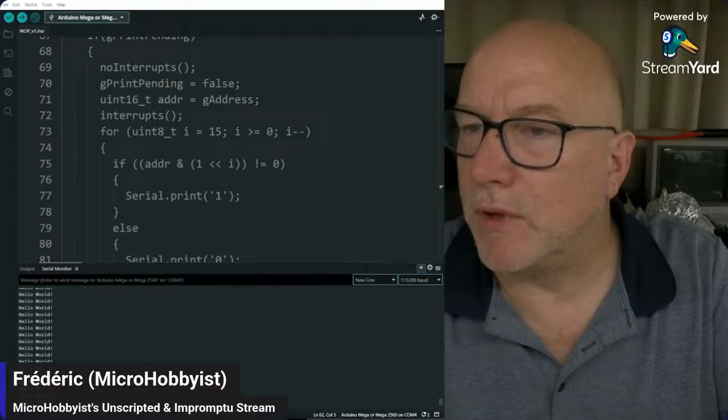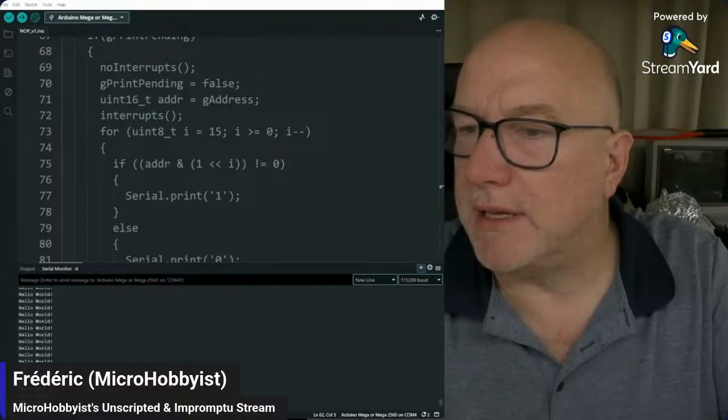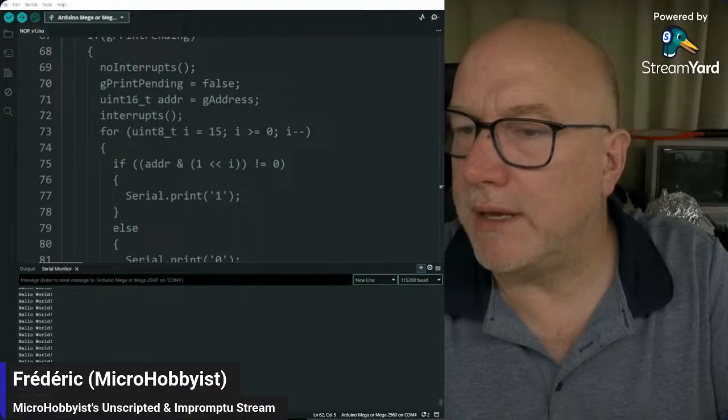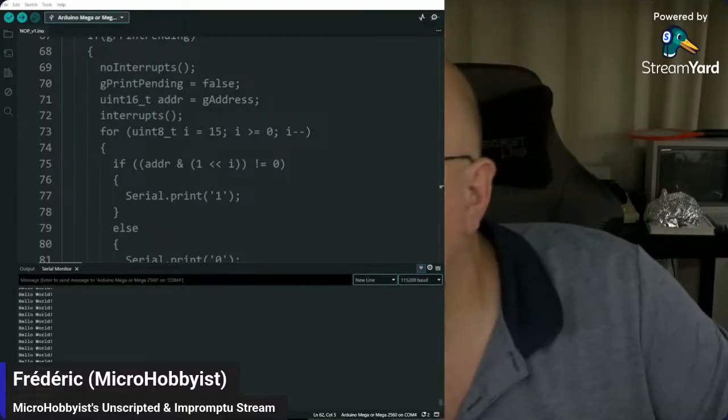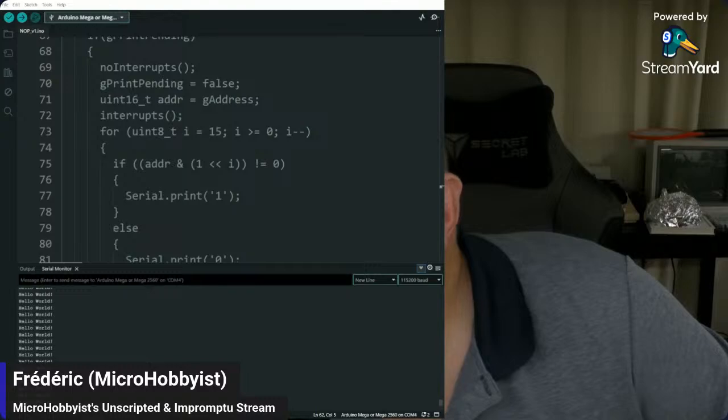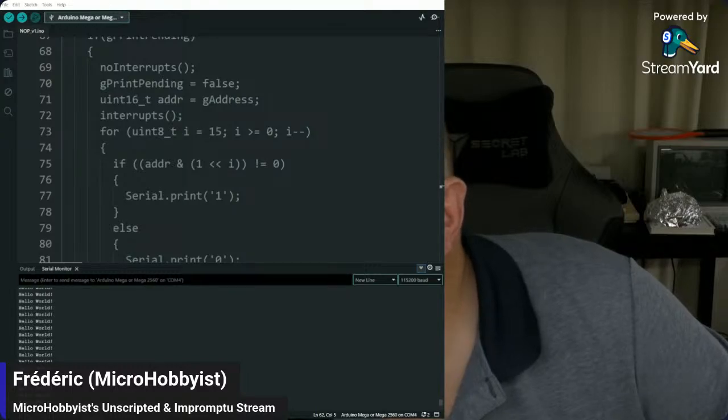Okay, yep. You can call serial println. Looks to me like it gets stuck in the loop for some reason. Oh wait, it is always greater than 0. What? Oh wait, an unsigned int is always greater than 0. Really?